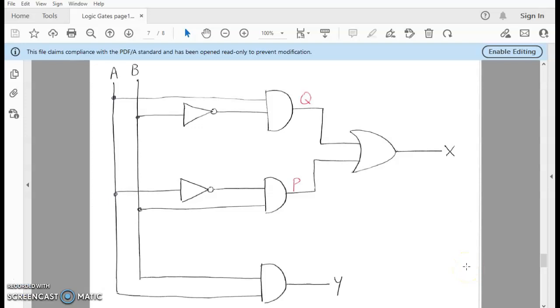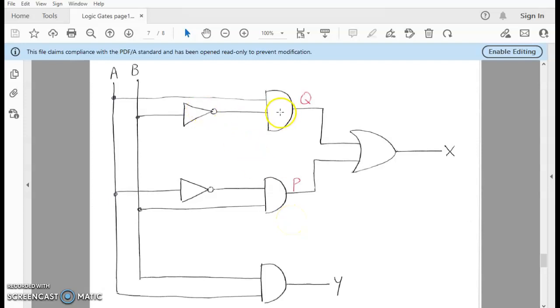Okay, everyone, so this is your question 8, and your question 8 there looks like that. I just drew it out myself here, and I put in a couple extra things. I've put in an output coming out of this gate here, and I've called it Q, and an output coming out of this gate here, which I've decided to call P. It just might make it easier for me to do a bit of work as I'm going along to have it shortened down to those little names.